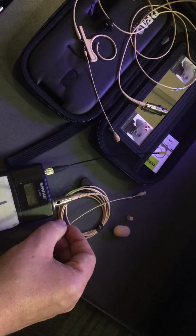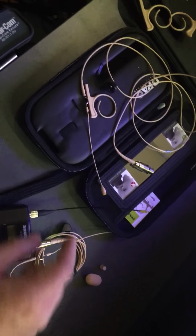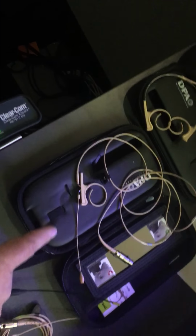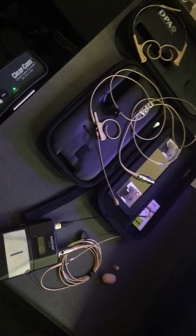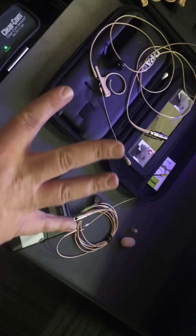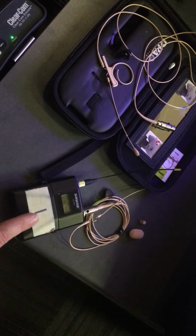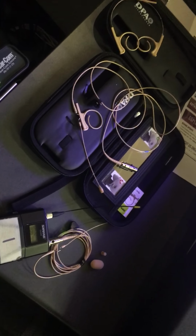So that is the 4288, which is the directional mic, and this is the 4266, which is the Omni mic. So we have one of each, and we have two dual ear sets and one single ear set. That's what we've got for DPA mics. So now we can use two at the same time. We can use the Omni and the directional at the same time with our two different belt packs, and have two people wearing headsets at the same time at Walnut Grove if we want. Great, hopefully that helps.